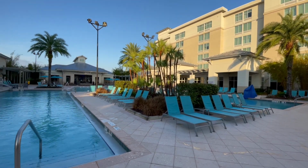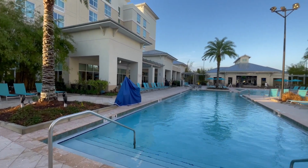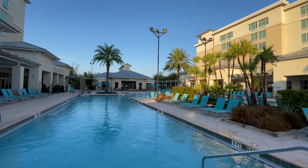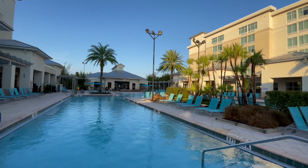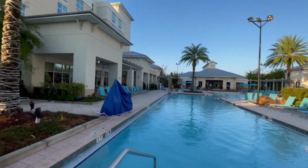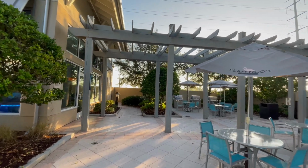Now, I will admit, we did not enjoy this pool at all while we were here. We had a very quick 2-night stay. We got in a little bit later and we made it an early night our first night, so we didn't come out here and enjoy it. And then we literally spent the entire day yesterday driving around Orlando for some different things, and then also from like noon until 10 o'clock last night, we were enjoying all that the Walt Disney World Resort has to offer without going and spending money on tickets. So definitely wish that we'd had an opportunity to enjoy that pool. I'm sure it's amazing, and I hope that when you guys come and stay, you'll have the opportunity to enjoy it.